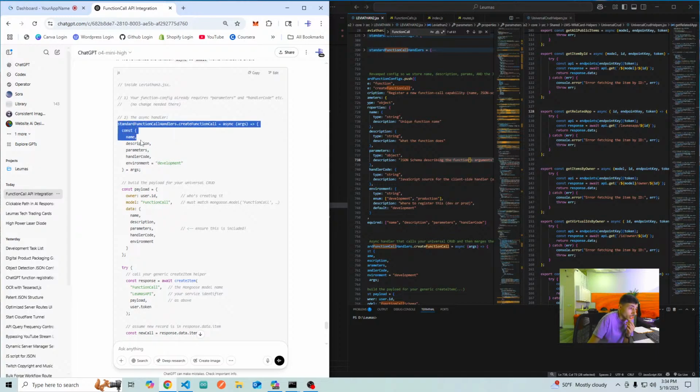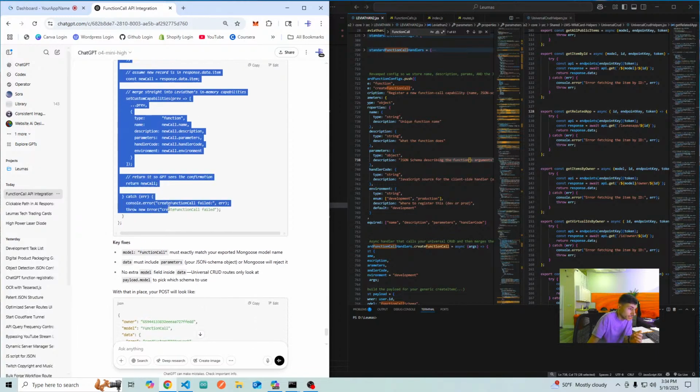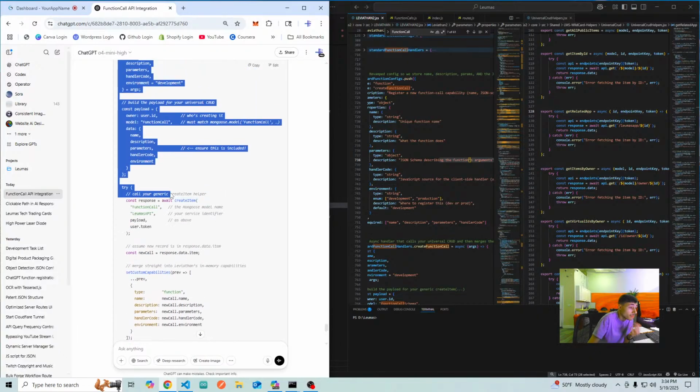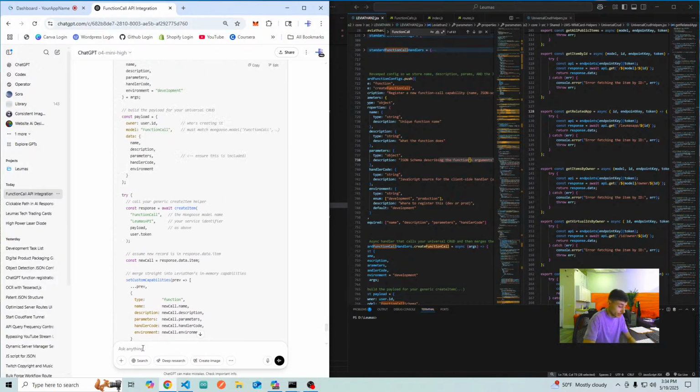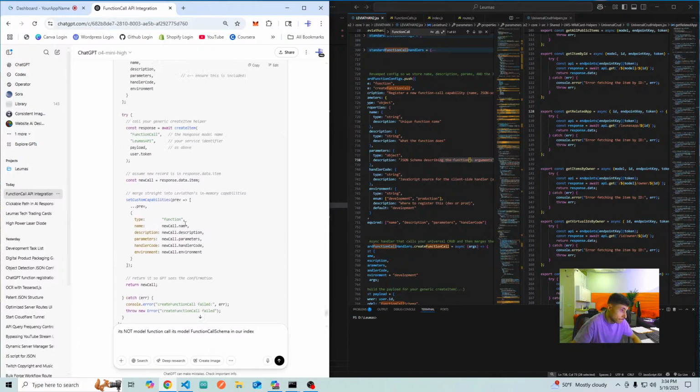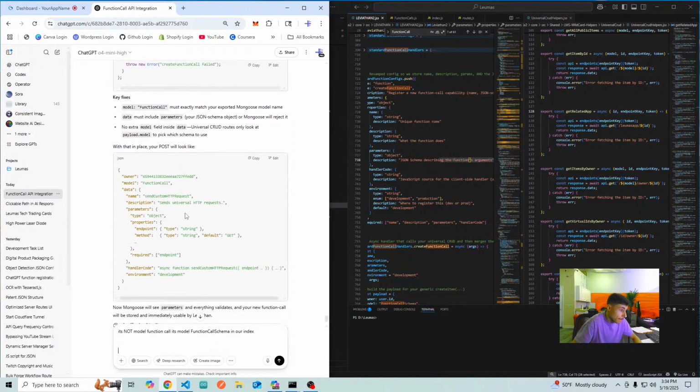Ooh, no change needed. Okay, what change did you make? Key fixes. Model function call. It's not model function call. Make sure that ChatGPT will provide the params as needed.